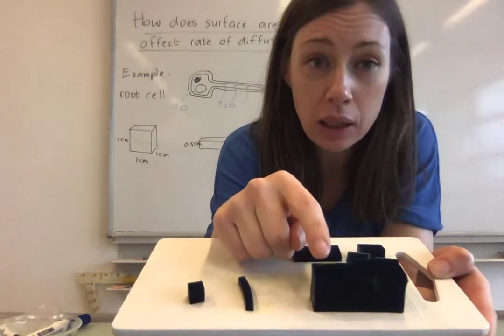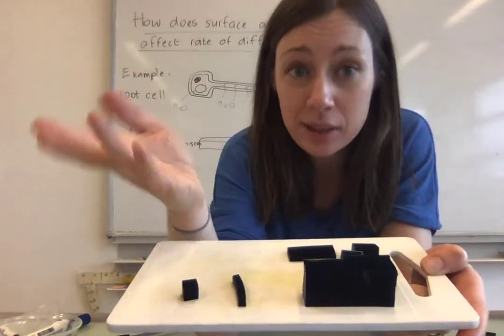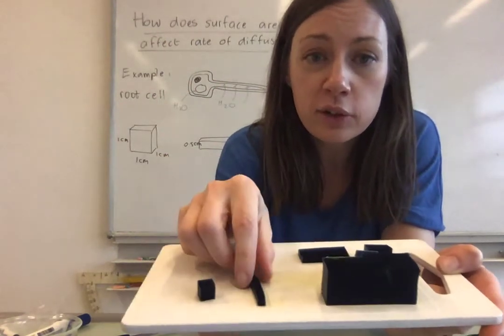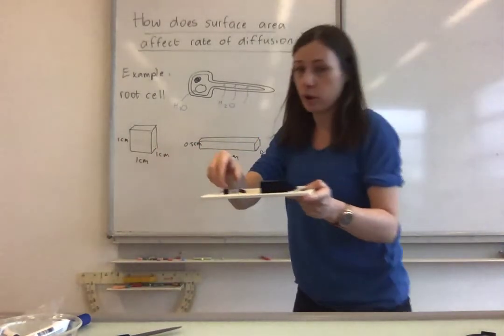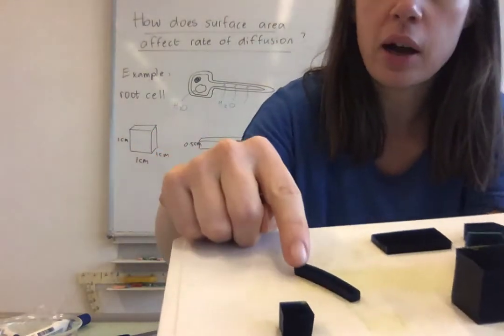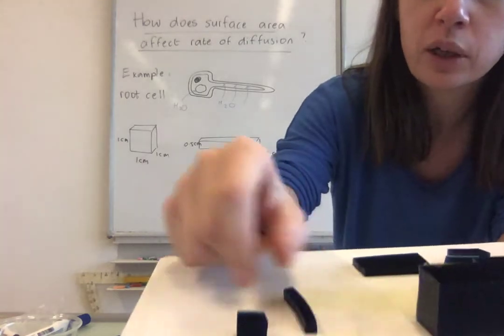It's also alkali or it's got a pH of over 7, so pH of 8, 9. And then what we're going to do, we're going to cut these into shapes. So the shape dimensions are going to be one by one by one for the cube and then this long thin one is 0.5 by 0.5 by 4 centimeters.